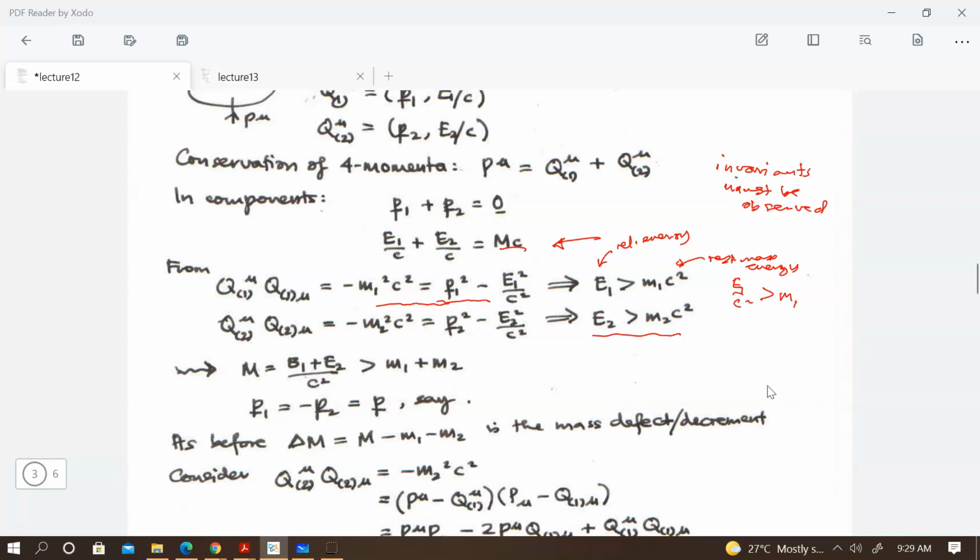So in other words, the bound particle in the beginning, before it decays, actually has a bigger mass than the constituent particles that it decays into afterwards. Okay, and then what else do we have? Well, we have the other equation, which is P1 plus P2 equals 0. So one can rewrite this, for example, in terms of a single notation. So P1 is equal to P, then P2 will be equal to minus P. Okay. So this one is pretty obvious, but it is a consequence of using the invariance that we had over here.